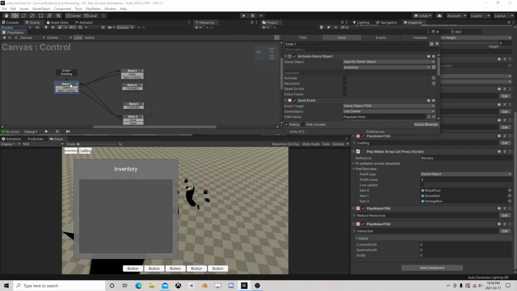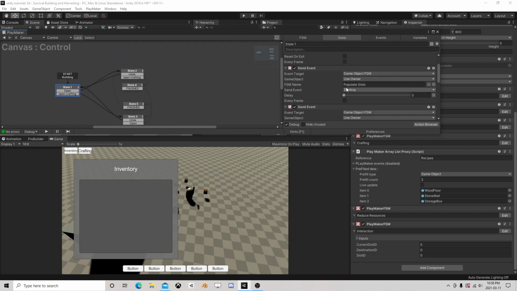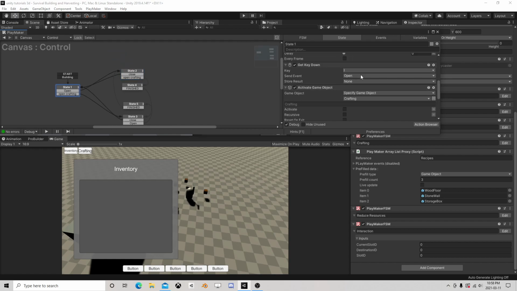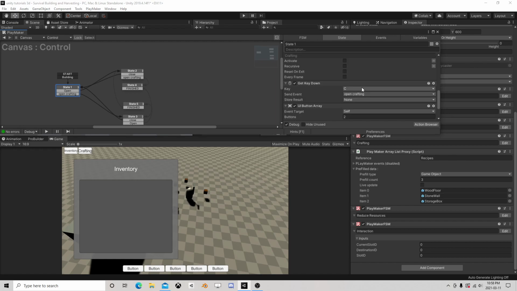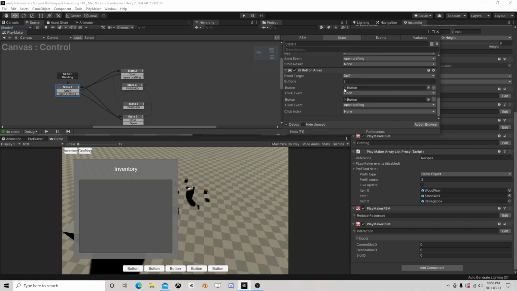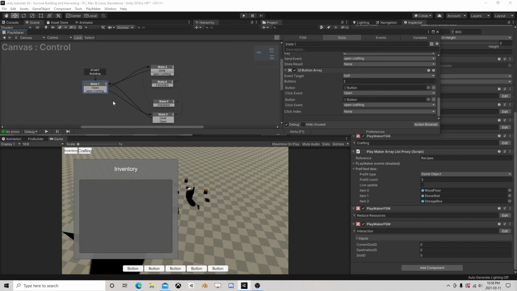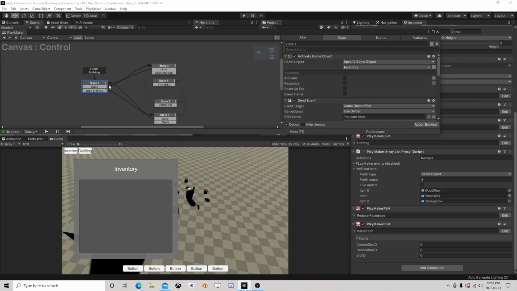And if we are here, we get the key down for opening our inventory, or we can get the button. So let's not have our storage open if we're in any of these states. But if we're over here, that is a different story.